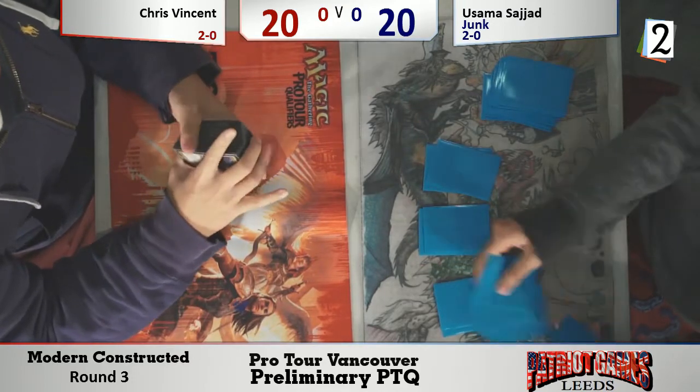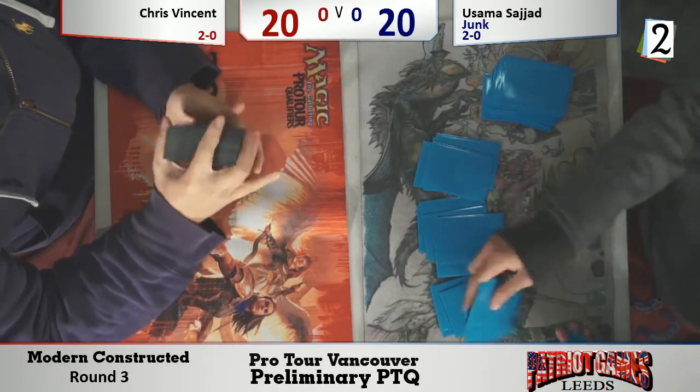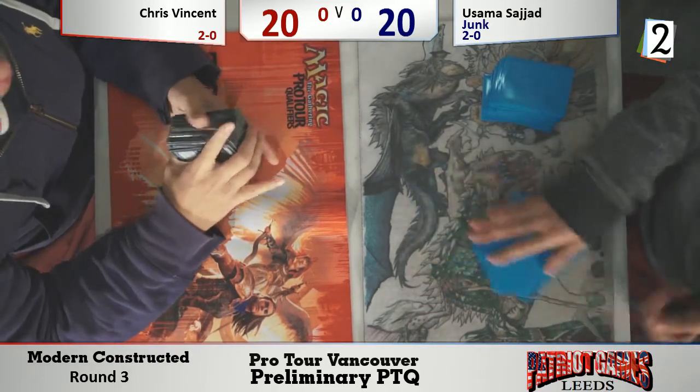Every time you move your mic, I have to mute it, or it won't sound good. So. I mean, Crooks is faster. Yeah, but now they have fewer cards.